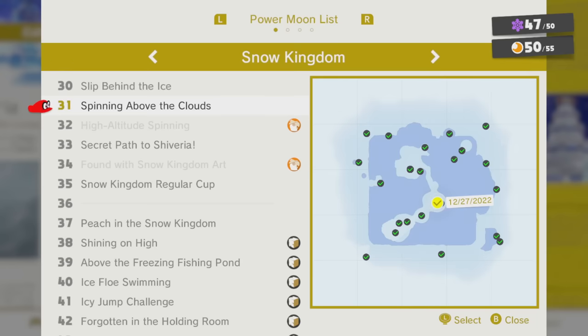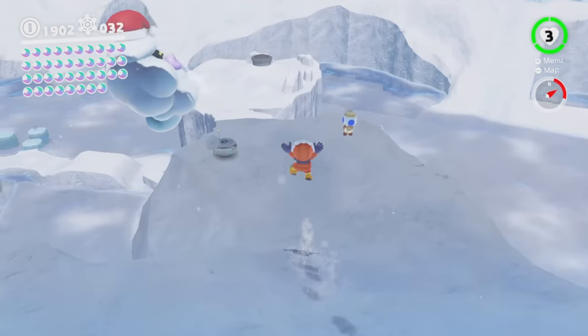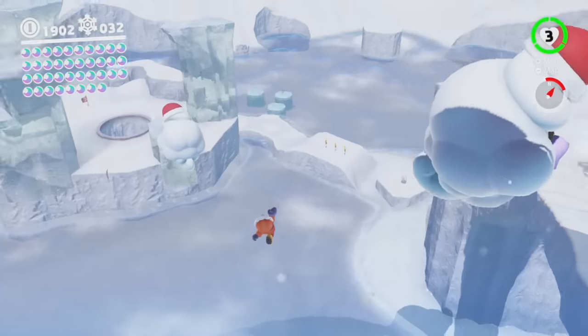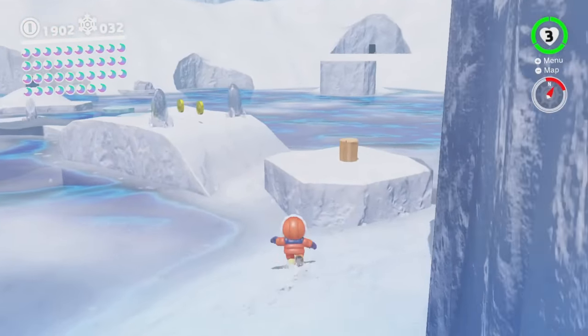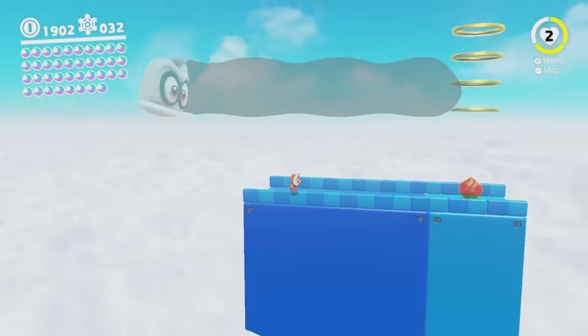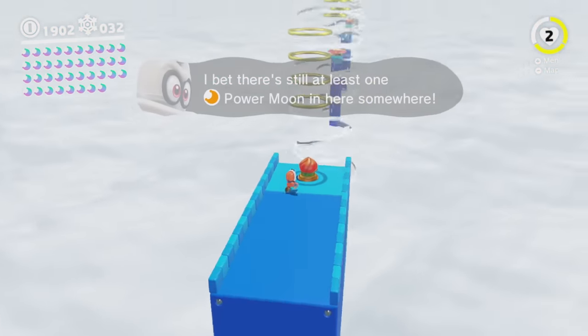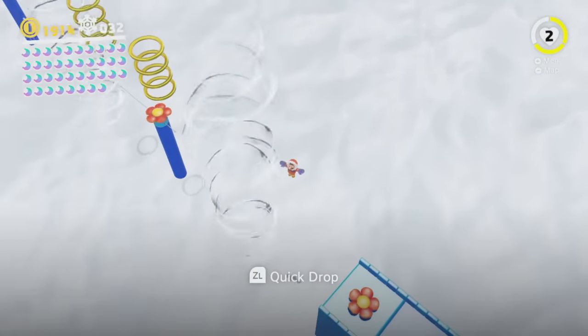Oh, and you know what? Spinning above the clouds is right beside high altitude spinning. So these 2 power moons, they probably are both at the same spot. They're probably both power moons that you get from that acorn that you plant. But let's be on the lookout over here. Yeah, and Cappy's probably going to tell us. I bet there's still at least 1 power moon here somewhere. But let's be on the lookout for where that power moon might be.